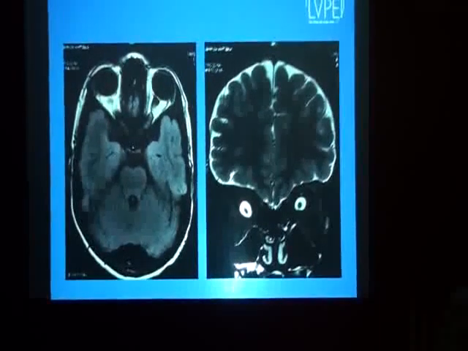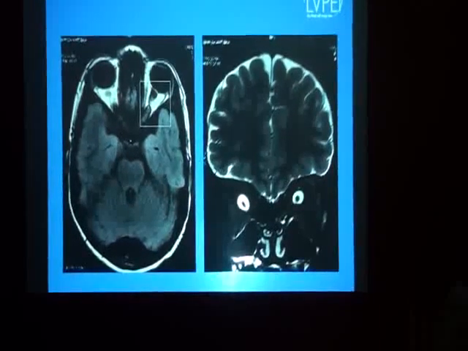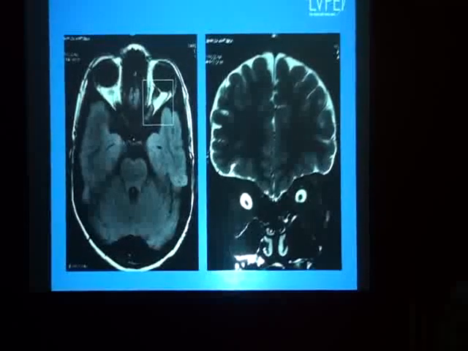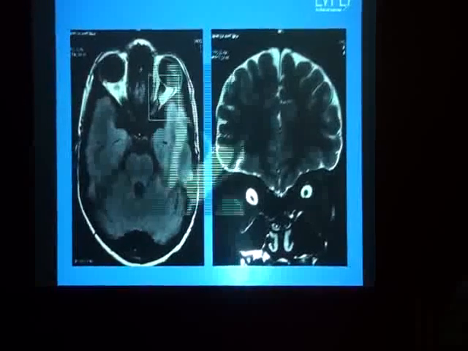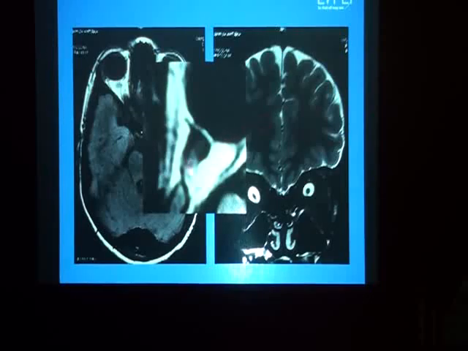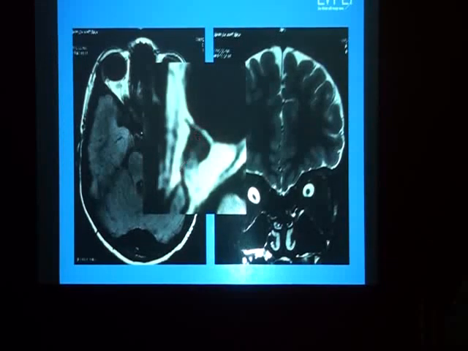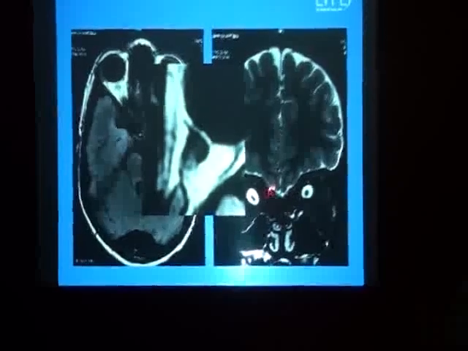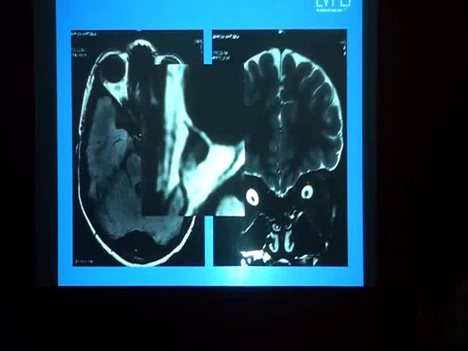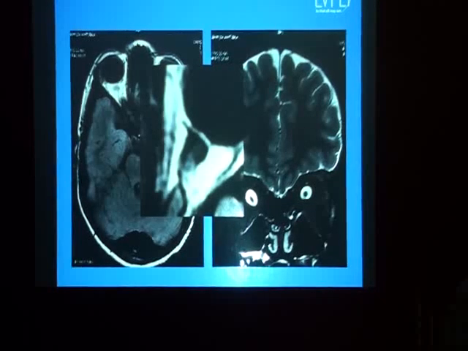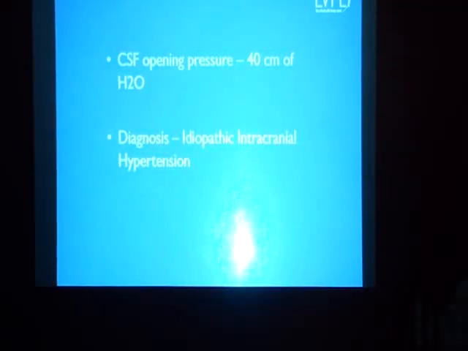Again, here the point I wanted to make was, if we look carefully, this is a normal MRI, but it will give us some clues. So let's look a little bit at this area, and you can see here that there's a flattening of the globe. You can see that there's increased CSF. You can even see that here. There's an increased quantity of CSF around the nerve. So there is no space-occupying lesion, but these are clues which push you towards the other diagnosis, which is IIH. So we went ahead and did an opening pressure, which was 40 centimeters, which is fairly high for his age, and reached the diagnosis of IIH.